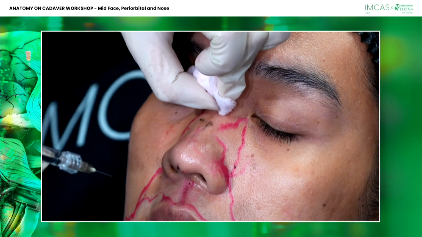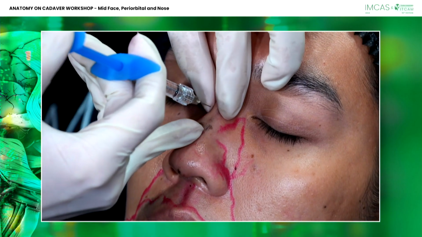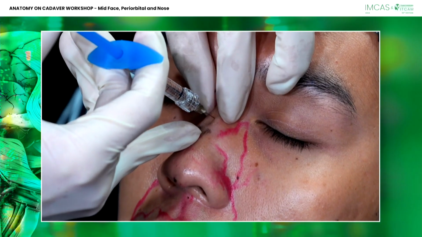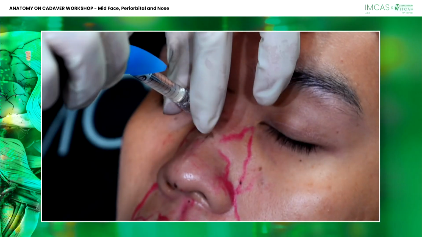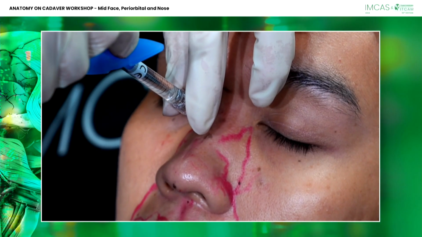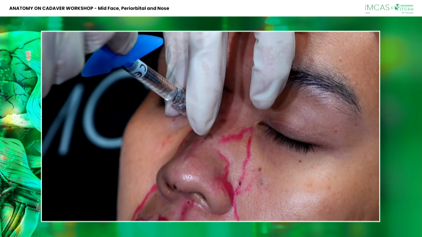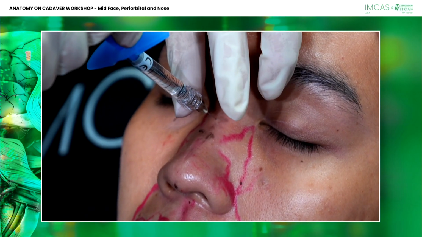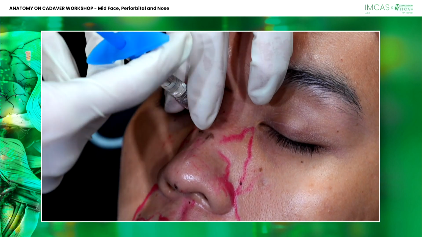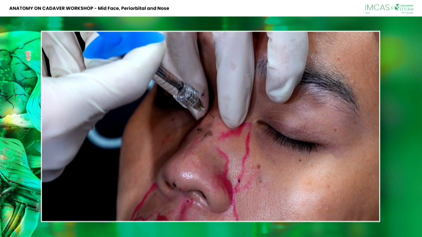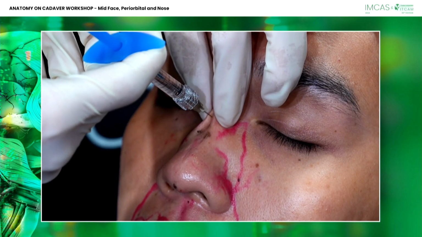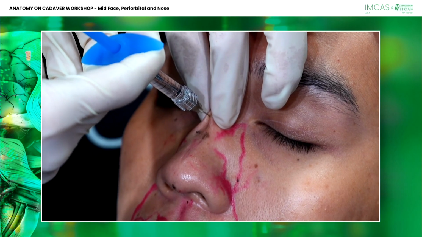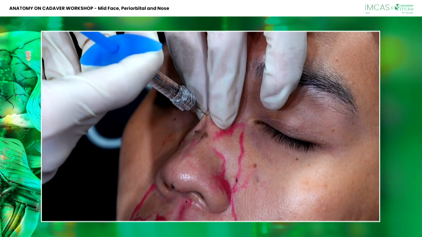So again, I go a little bit down from that point and re-inject it again here and feel the bony structure. And after that, I aspirate. So no need to hurry up. So this one is 10 seconds. It's going to be safe. And a little bit of injection, 0.1 cc, and use your finger to guard.